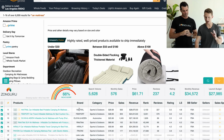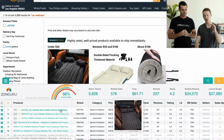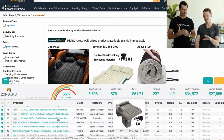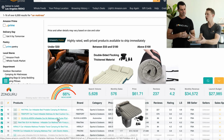Yeah, absolutely. So the top seller, it looks like they do just under $30,000 a month. And they actually don't have that many reviews, sitting at 227 reviews as the top seller on page one. That should actually be very optimistic. And now what you can do is hover over these listings. You can see the main buyer photo. And so you can see that the top seller, it looks like they're focusing on air mattresses for compact cars, that back seat. The second best seller also does that, and then the third seller also does this, and they do a pretty cool job of photographing the products so that you can see that there are 2 actual air compartments, so that when you set the mattress down on your back seat, it doesn't flop over. It has support to remain flat.